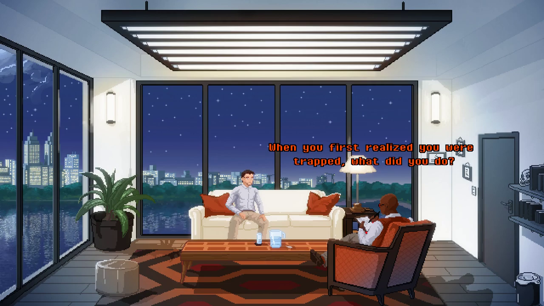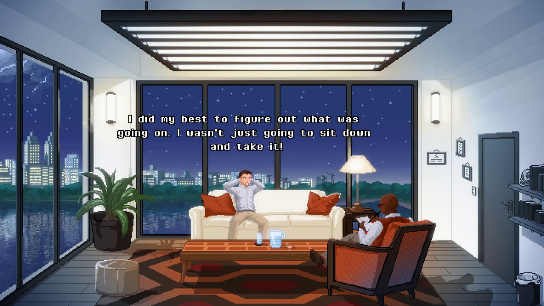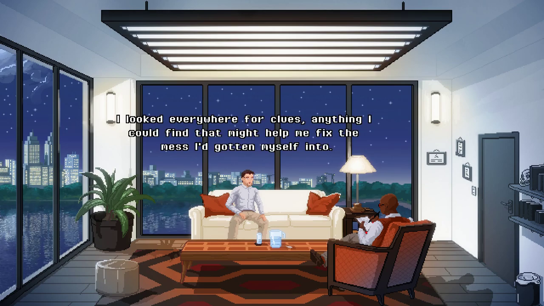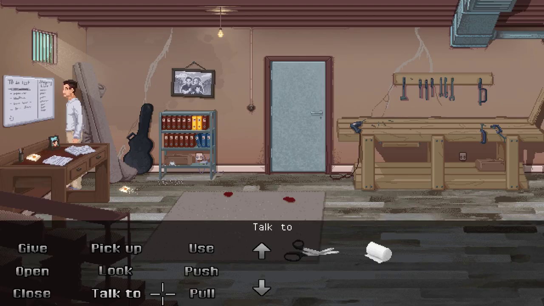When you first realized you were trapped, what did you do? I stayed calm. I wasn't just going to give up. I did my best to figure out what was going on. I just wasn't going to sit down and take it. Especially not if my family was in danger somewhere else. I looked everywhere for clues, anything I could find that might help me fix the mess I'd gotten myself into. I guess that started with figuring out how I got in there in the first place. Well, why don't we start there? Well, that implies that I had any idea at all.